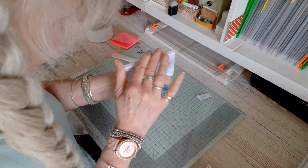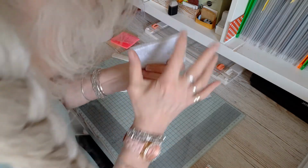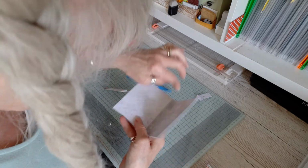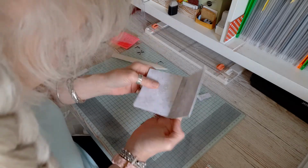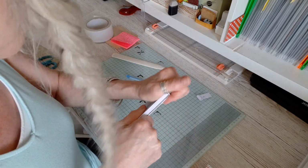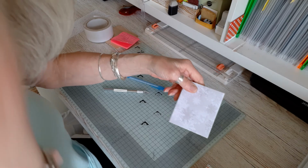That's it. So it hasn't cracked, so that is a better idea. Slightly wider gap between the side of the book and the front cover and the back cover. So that's it anyway. Dead easy, nothing to it. But I would put a weight on it until everything's dry. Mine's a bit stiffer because of the glue. But there's your book. Good, eh?